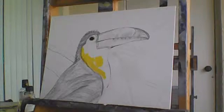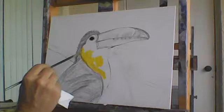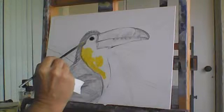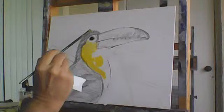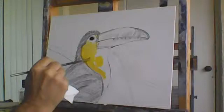If I think the drawing is inaccurate, then I just kind of, like right here, I think this should go over more here. So I kind of brought it over, even though the drawing was what was right. Just kind of fill that in there. Put it there. Like that.